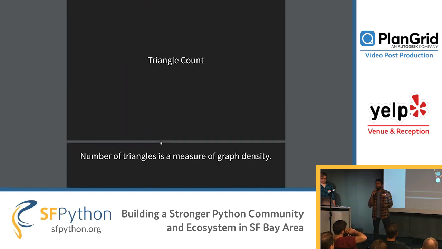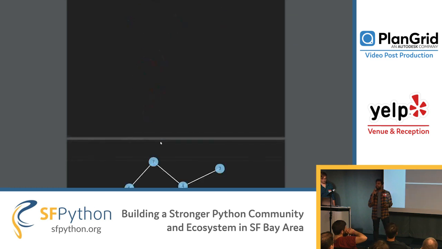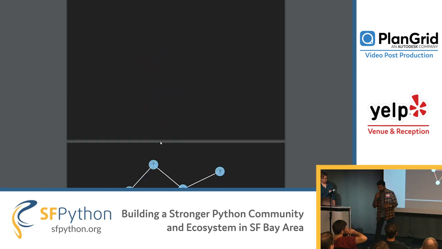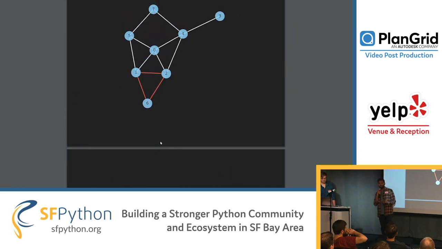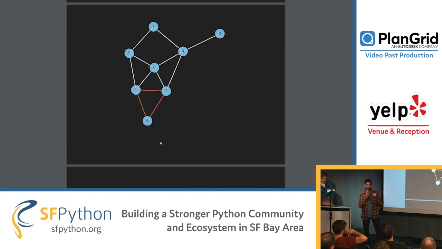Okay, so next algorithm, triangle count. That's a triangle: 3 nodes, all sharing an edge. The reason you would want to count triangles in a graph is because it's a good measure of the density or the connectedness of the graph, right? So if you're doing social network analysis, for example, and you're wondering how connected your graph is, this is a good metric to keep in mind.